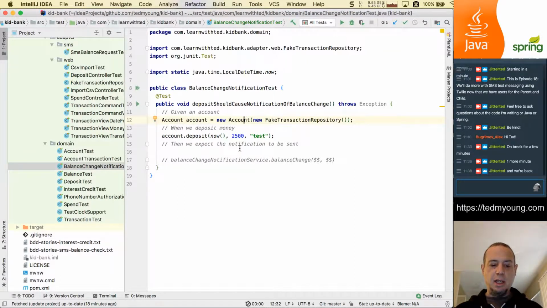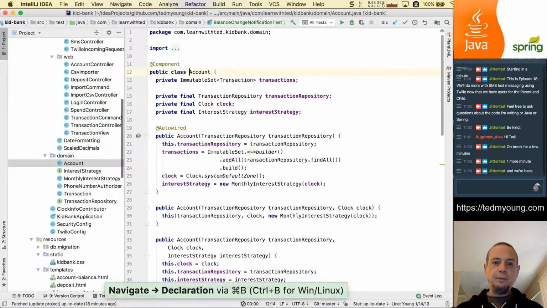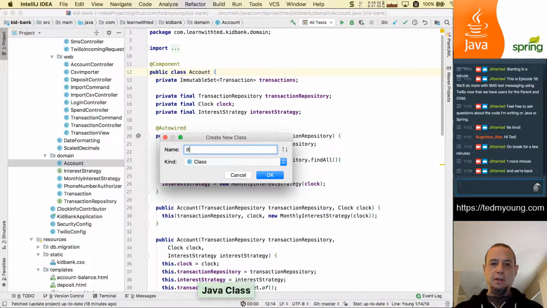So let's go ahead and create balance changed notification notifier. I always hesitate to use the word service as part of the thing that is a service.